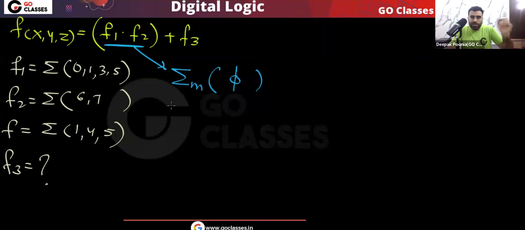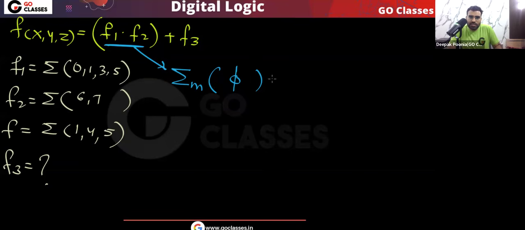We have already seen in the previous question how to combine two functions with respect to AND operation. We have seen it with respect to minterms also, with respect to maxterms also. For minterms, for AND operation, you will take the intersection of the minterm list, and for maxterms, for AND operation, you will take the union. Everything we have seen, the revision we have done in the previous question, but here you can easily see that the expression for f1 and f2 will be an empty minterm list. That's it, very simple.